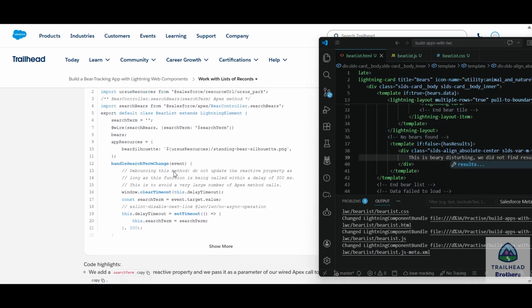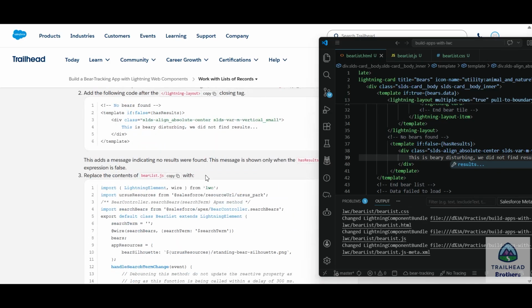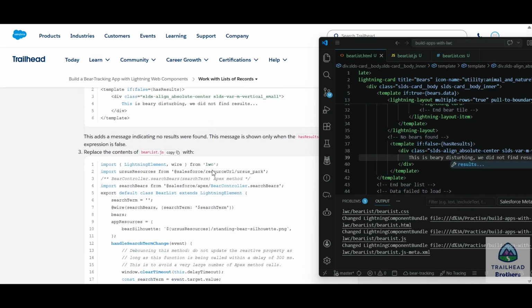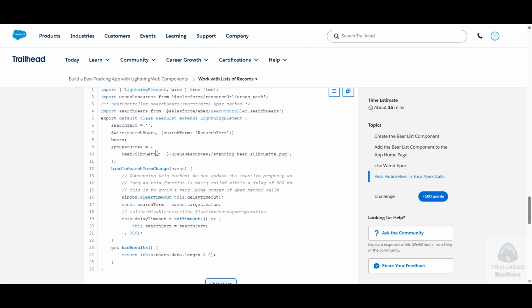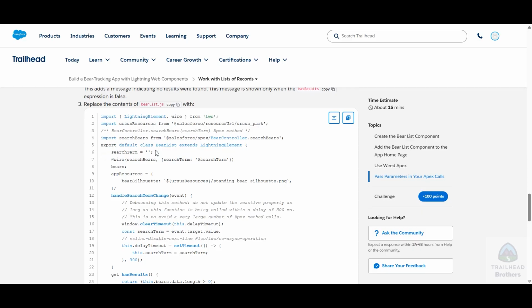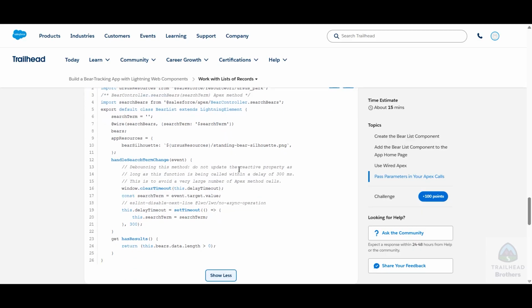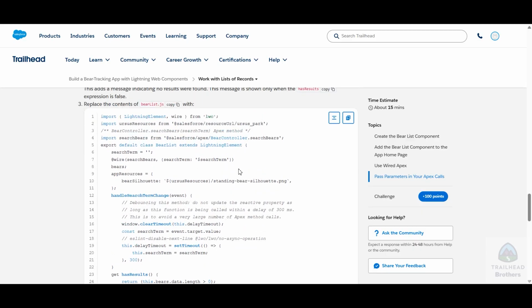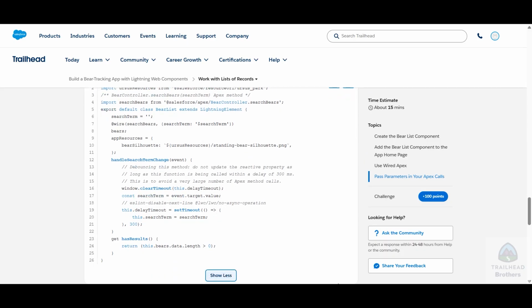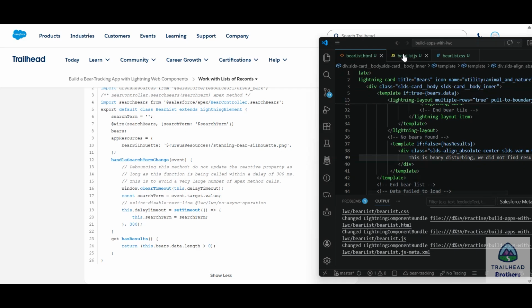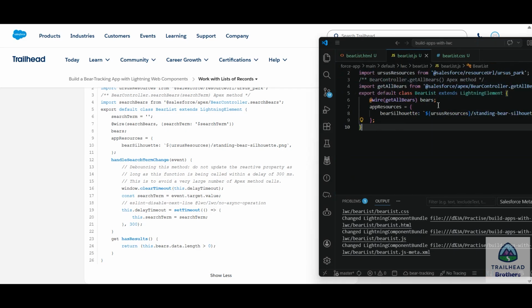Now we are gonna replace the contents of the bear list with this. Now let's modify this a bit.